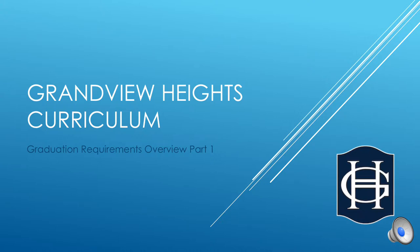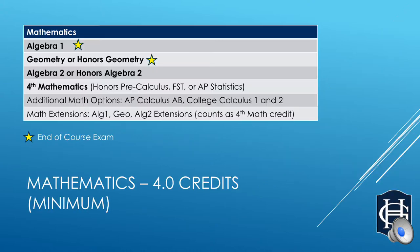Hello, my name is Lori Downer. I work at the high school in the math department. When your son or daughter comes to the high school, they will take one of our math courses: Algebra 1, Geometry or Honors Geometry, Algebra 2 or Honors Algebra 2, as well as a fourth year math course.